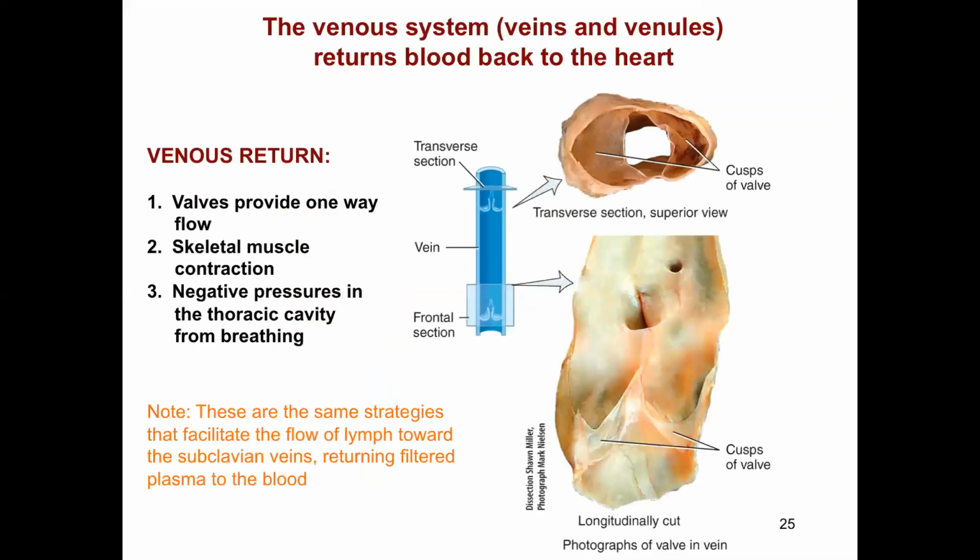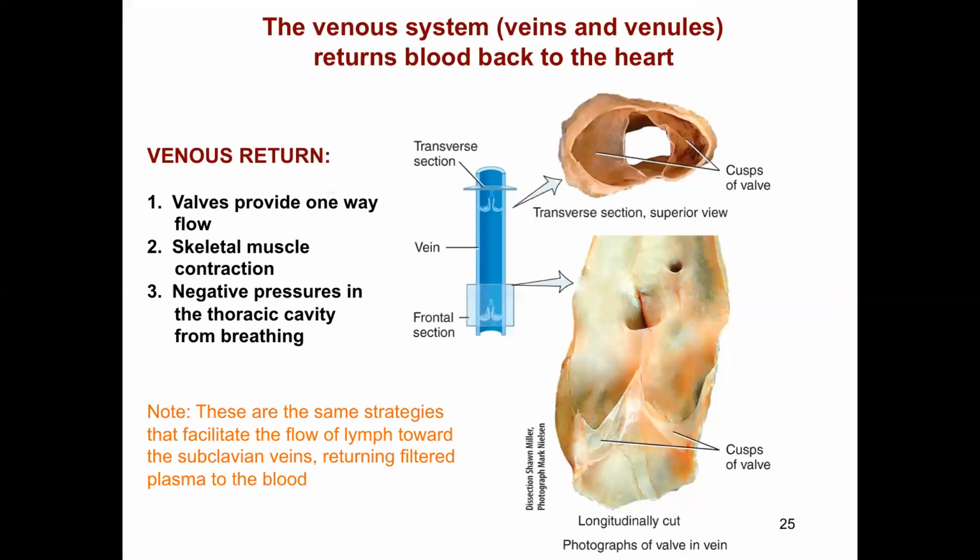Now, how is this lymph circulated? Well, the way it's circulated is with these valves, but the rest of the flow is very similar to how we circulate the venous system, right? So here we have very little pressure now in the venous system, but we still have to get the blood back to the heart. So also in the venous system, just like the lymphatics, we have valves, right, to keep this one-way flow going. Now, the way we push blood through here is also through skeletal muscle contraction, right? So that is going to help.